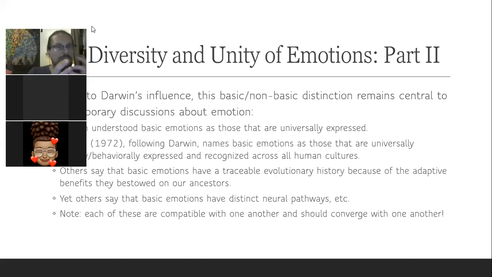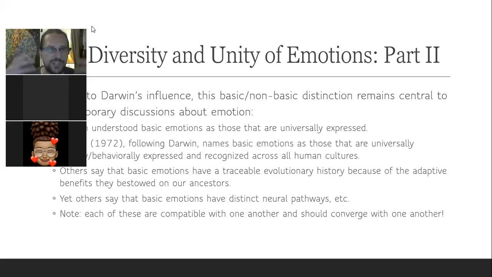So there are basic emotions, according to Darwin, which are universally expressed in terms of the kinds of things that happen when people or animals have them, right? I mentioned before the point about maybe getting goosebumps if you're angry or afraid might seem pretty weird for humans with not much hair. But if you're a great ape or a dog and you're scared or angry and you get goosebumps, it makes your hair follicles stand on end and it makes you puff up and look bigger so that maybe whatever you're scared of becomes scared of you or something like that, right?